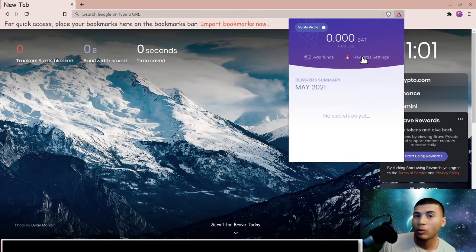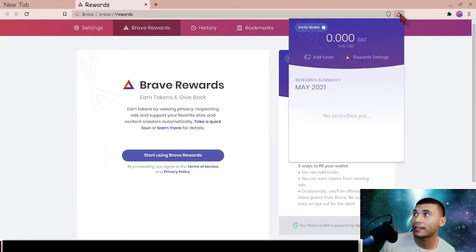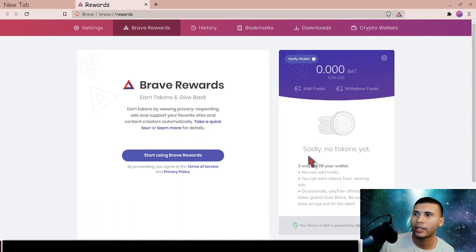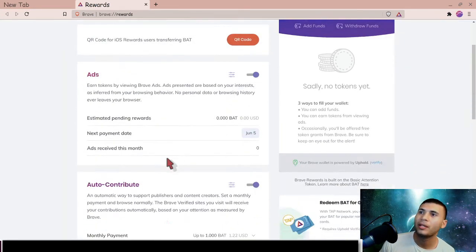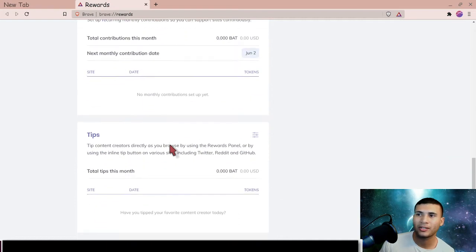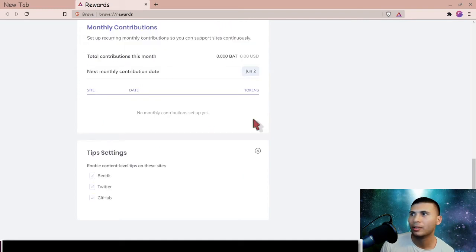I'm going to click on reward settings right now. So you see everything I clicked on when I click on the BAT token logo. Everything I see here is going to be on the right hand side. Now I'm going to initiate the Brave rewards. I'm going to click on that because I'm going to show you everything that matters. I'm just going to X this out. So there's 3 boxes here that really matter. Tips. If you want to tip content creators directly, you can do so. There's nothing really here on the ad settings.